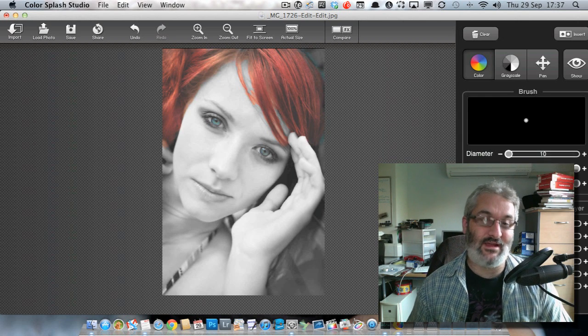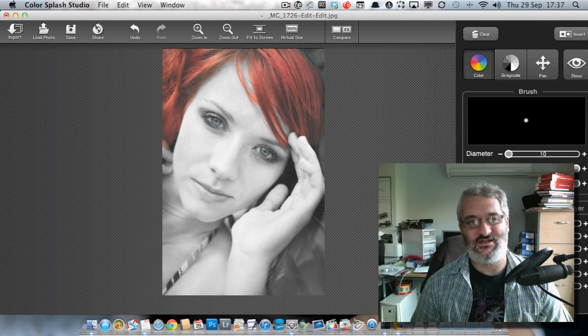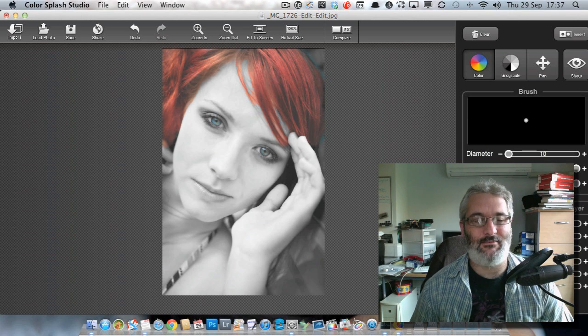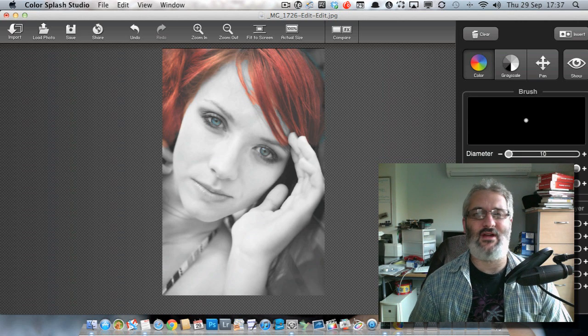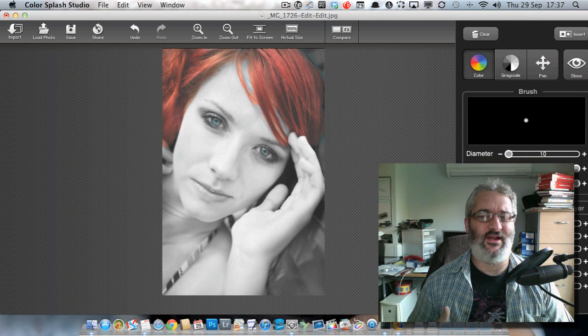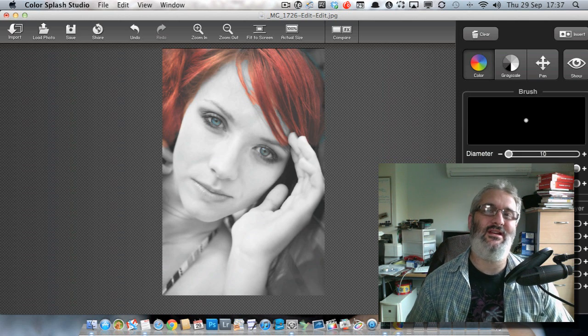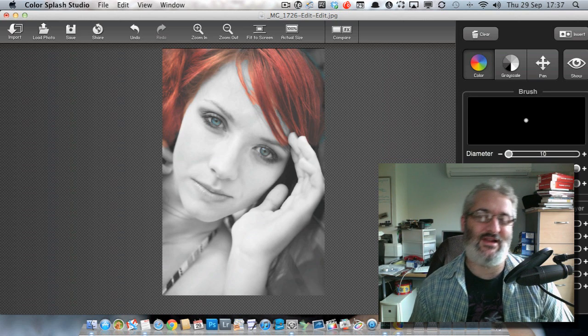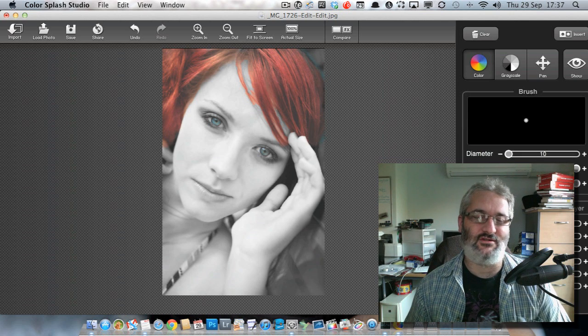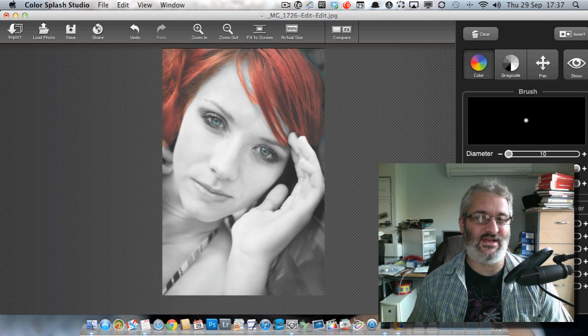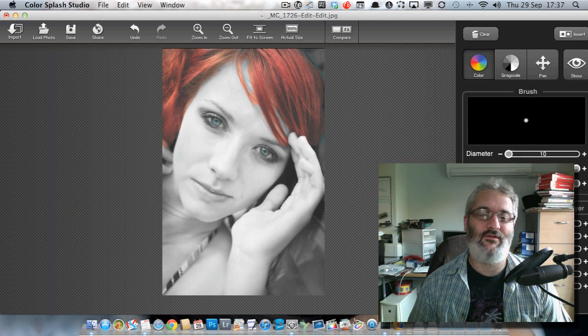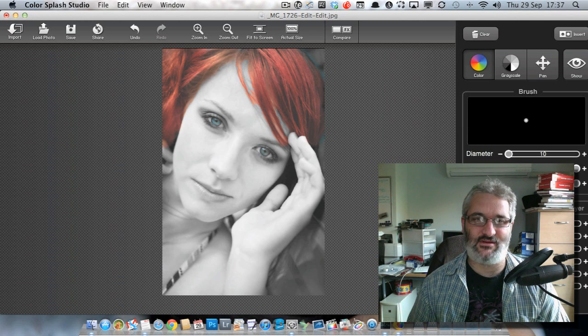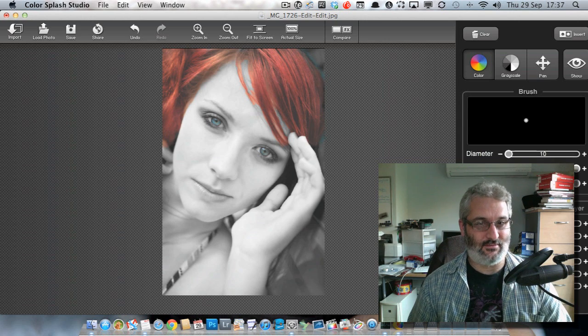And there's another big feature missing for an application that concerns itself almost exclusively with making black and white images. I've got no control at all over the color mix that is used to create the black and white version. Now I'm not suggesting that we go as far as what Lightroom has in it, where we can use sliders for each individual color and mix them up and down, but at least give us the option to say, for example, I want a black and white conversion using a red filter or an orange filter or a green filter, so that we can have some control over how the black and white tones come out in the black and white version, and then let us do the color over the top.